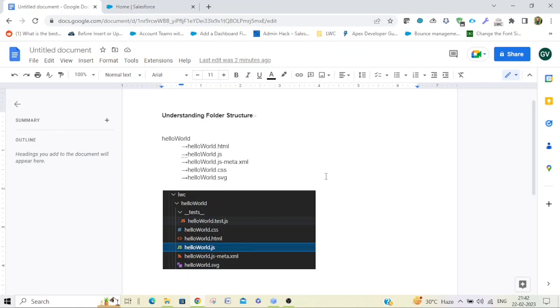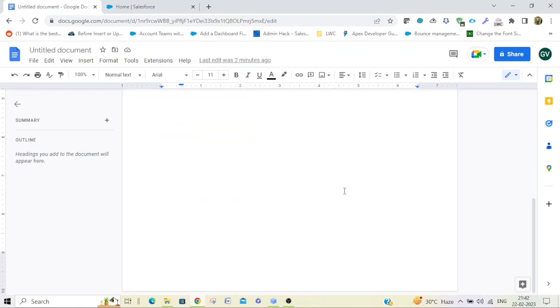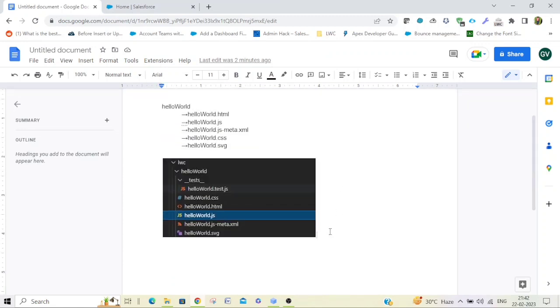And the first thing I want to make sure is that while creating LWC components, we need to follow camel casing while giving names to components.